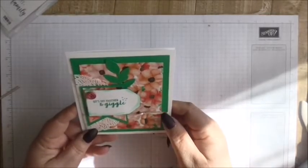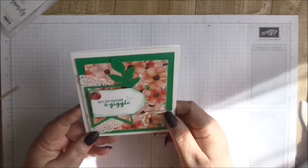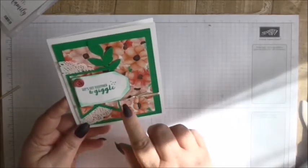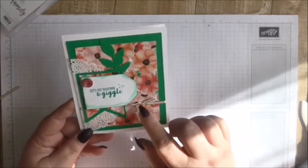So I just had a look, what thin ribbons have I got, and at first I picked up a silver one, and then I thought, oh no, I'll use this. I haven't used this yet. I thought the coppery colour would go nice with the coppery colours in the flowers.